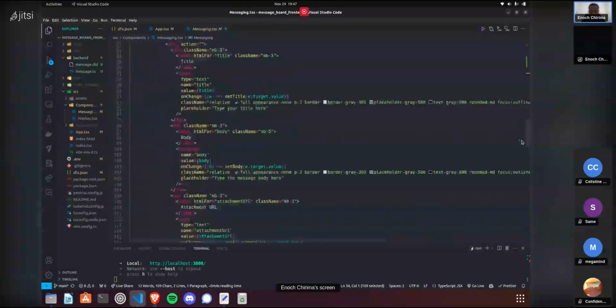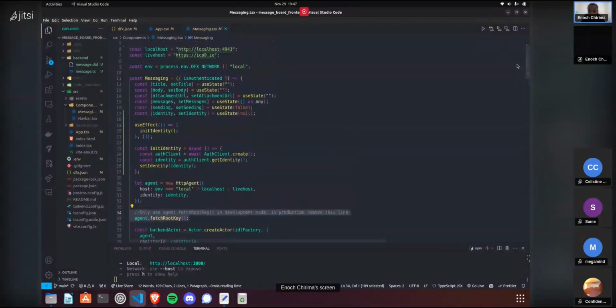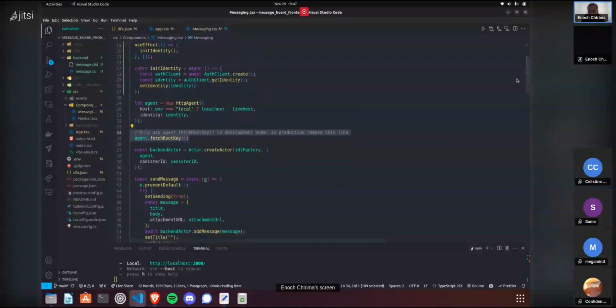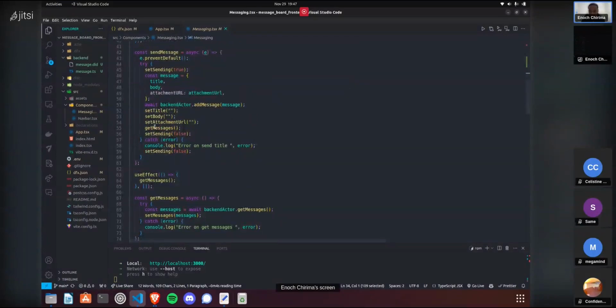Yeah, so on messages, this is the send message function. After the message has been successfully sent, await backend.addMessage and then this message object. Then when it's done, I'm setting these values to the default and then I'm calling the getMessages function.